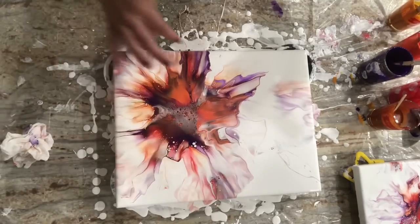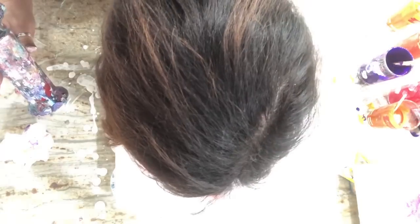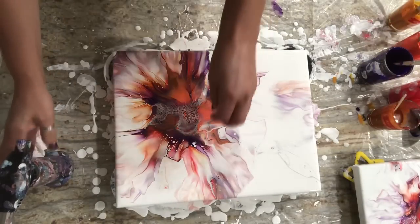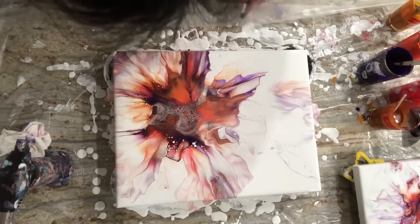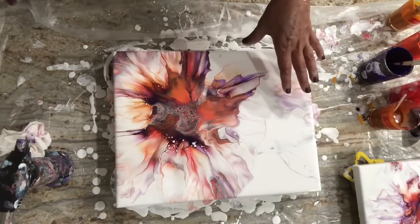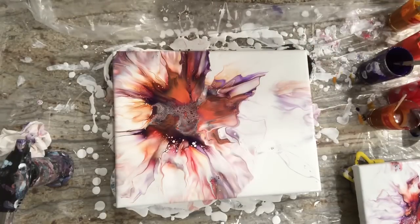There's not too much I want to do to this right there, but I feel like I need something else down there now, right? I got some really cool lace in there that I'm just trying to open up a little bit. Oh yeah, leave that alone. Just another little one right here, coming maybe down off the side instead of straight down. That's too hard of a line there. That's better. All right, something right here coming down. I'm gonna leave this side alone. And, yep, I just want it there. I don't want it to be symmetrical.